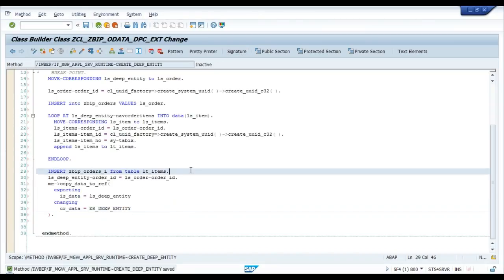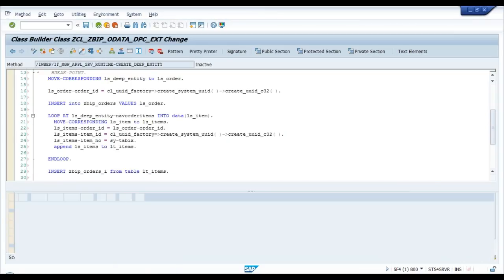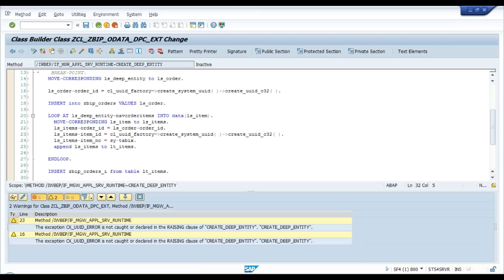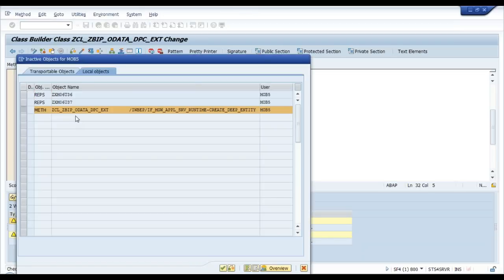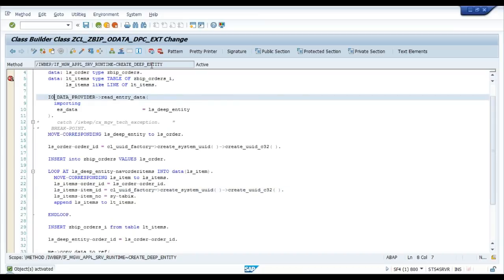Save this, your natural post, and that's it. Check it. Everything looks okay. Just some exception handling is missing, which is fine. And I can just go ahead and start debugging the post request one more time.